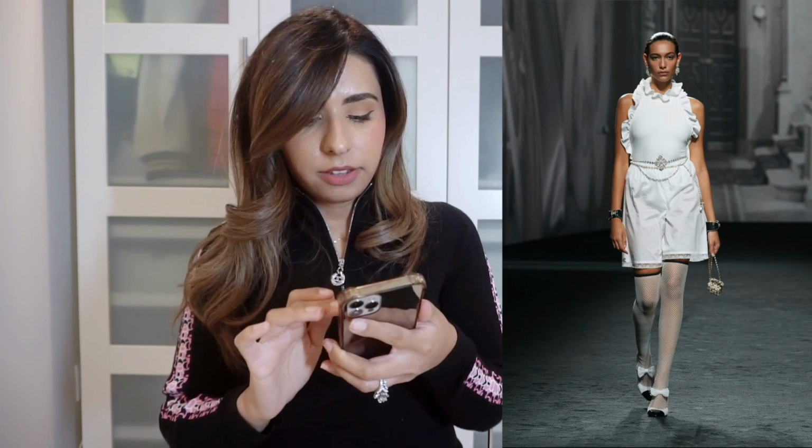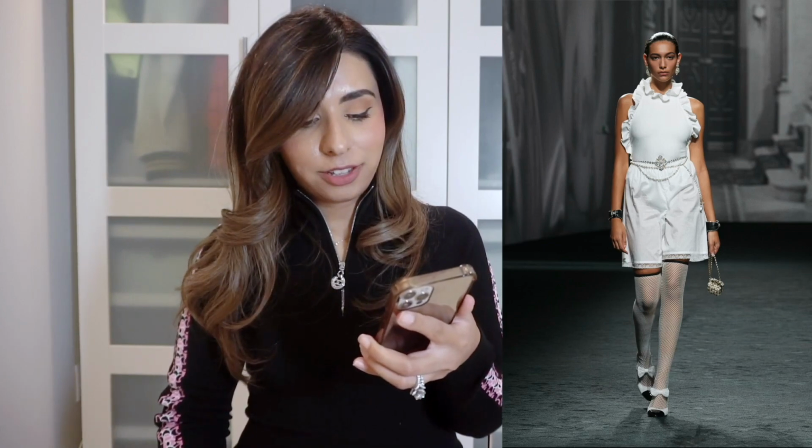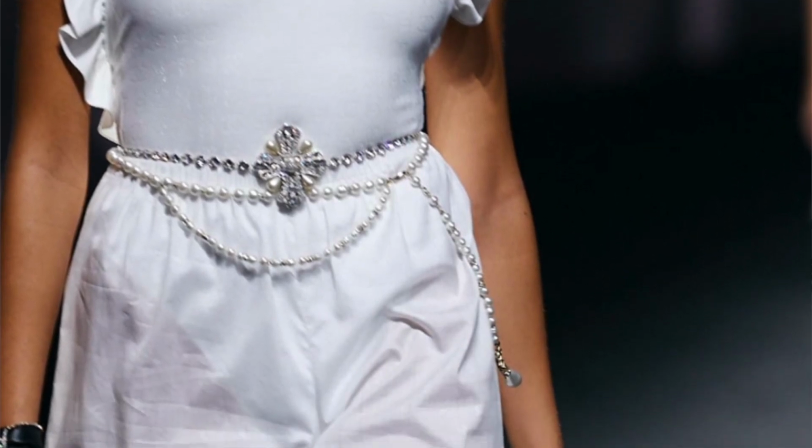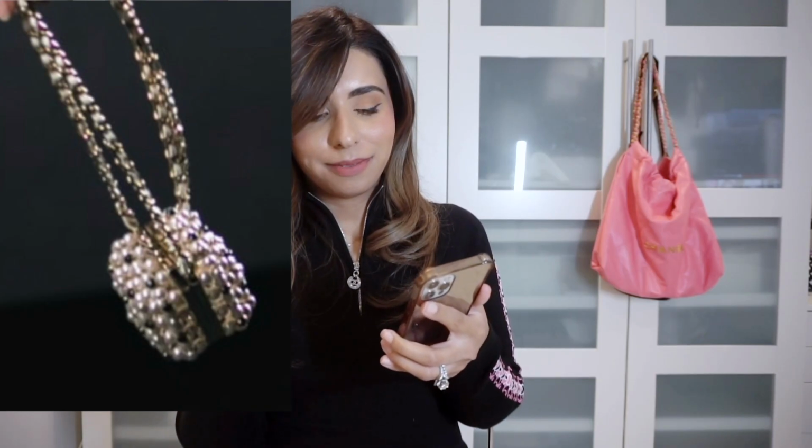All right, so now you've got these knee-high fishnet stockings with those bow-tied shoes. Those may not work for some of us who have thunder thighs because we won't be able to get them up, and if we do, we'll have that thigh muffin top right at the top. So if you're like me, we'll stick to the shin, below the knee. But if you've got the legs for it, why not? All right, the belt is pretty. And then she's carrying a tiny little bag. I guess it's a minaudière, but very small. It's one of those pearl bags that you kind of see.